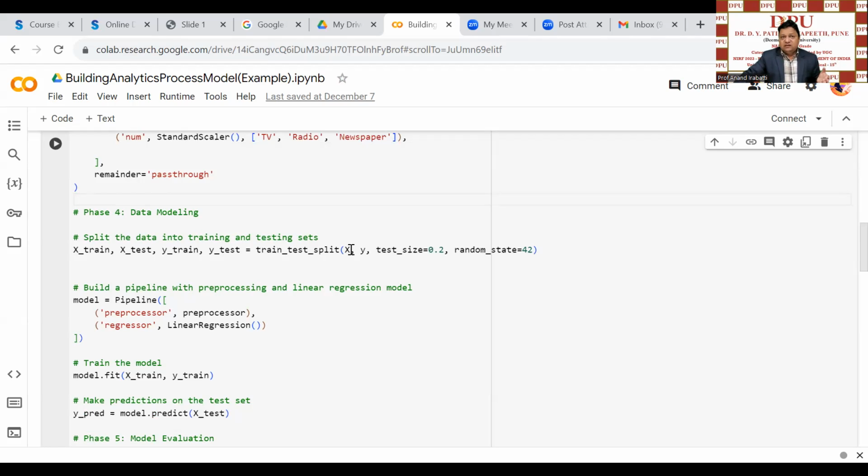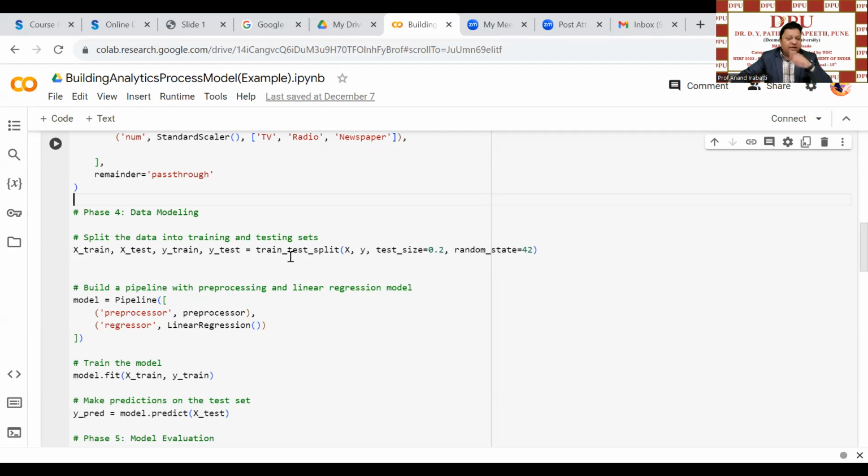To that, I'm providing X, y, test_size equal to 0.20. It means I want to use 20% of the data for testing, and the remaining data will be used for training. And random_state is equal to 42 again, so that every time you run this example, it will fetch the same rows for 20% testing and the same rows for 80% training. That is the use of the random_state parameter.